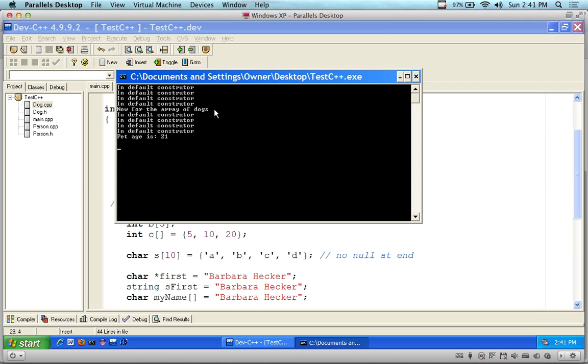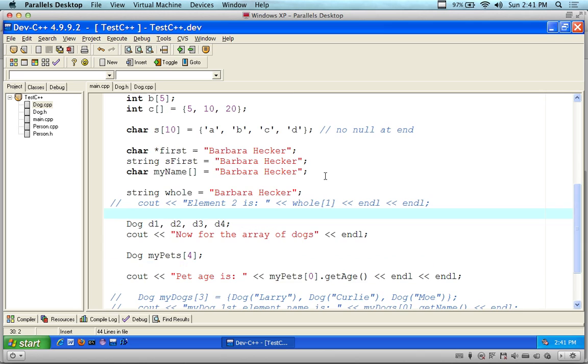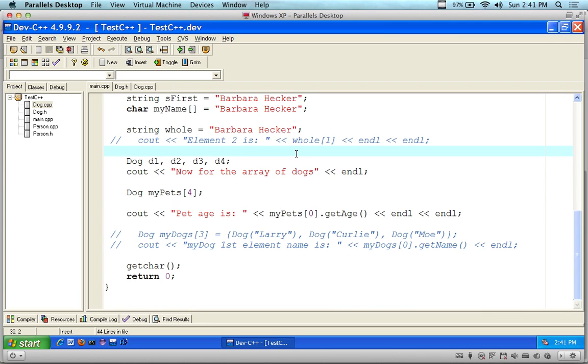Then for the array, I got 4 more. And then I printed out the pet age is 21 by running a get age on pet 0. They're all 21 because I used the default constructor on all of them.